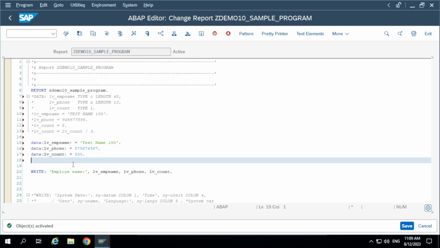And if you want to apply any calculation, you can write like this. Every time you don't need to write data. Once that is defined, you can start using it normally.